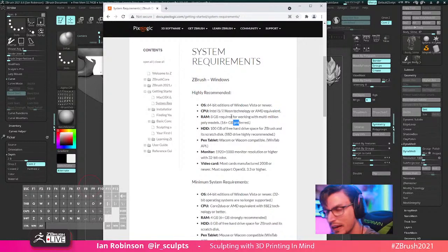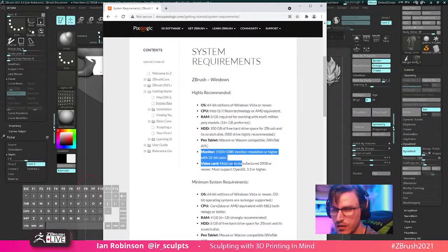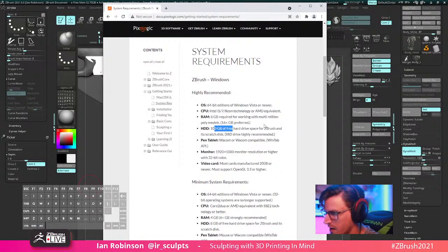I have 48 gigs of RAM because I built my own PC running Windows 10, Ryzen 7 5600 chip with 8 cores. The graphics card doesn't matter. Whatever your machine can handle, as long as it's a video card, it's fine. But the machine itself doesn't utilize any graphic card technology, so there's no need to stress on video cards. You can have a 1060. I have a 2080. It doesn't matter. So big things: RAM, CPU, and hard disk space.